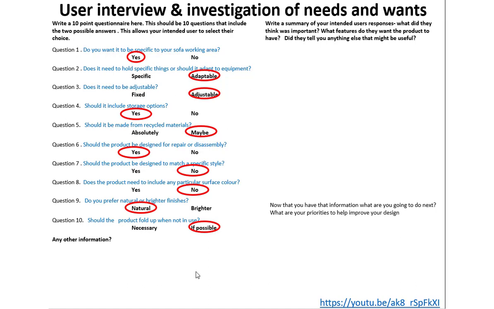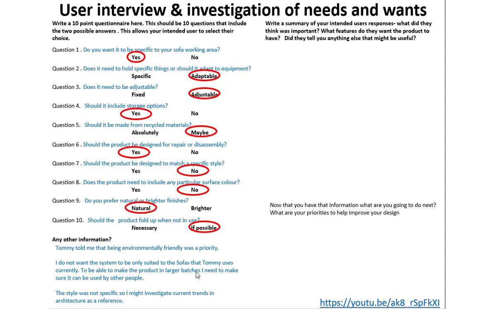Okay, so you get the results from that, and from that set of results you have a bit of a think. You spend a moment thinking, right, what other things do I need to find out? And you can just ask some other general questions, or think about a telephone conversation with that person. They'll probably tell you stuff that you hadn't even asked them. Okay, so that's where that other information goes.